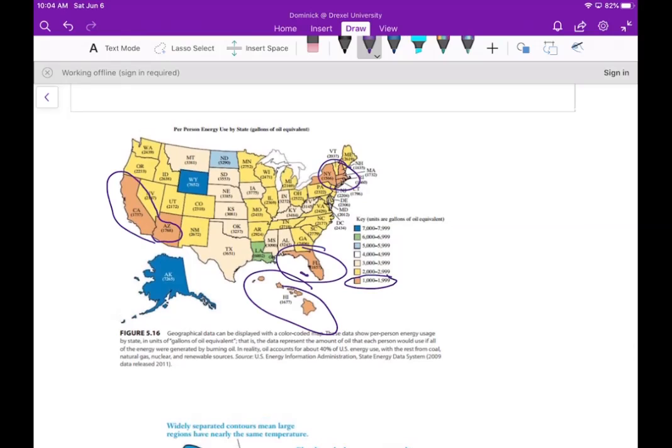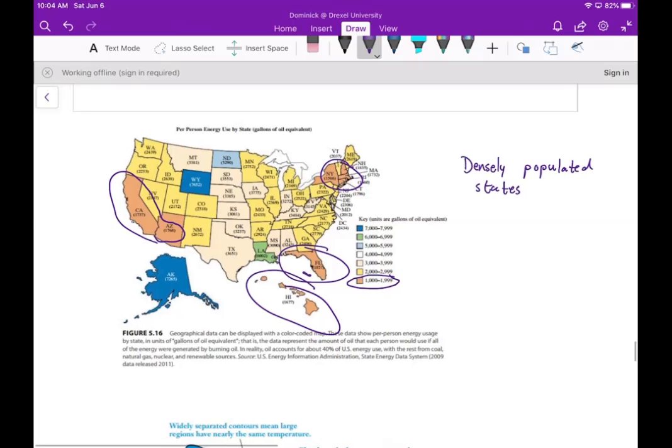Right? Now, one thing that you might be able to see here is that these are, well, we can't see it here, but it's known that these are densely populated states. Right? Now, what's true about densely populated states? Well, you have a lot of shared services, we could say. And what I mean by that is you have a lot of buses that are used, you have apartment buildings where utilities are sort of shared between people.